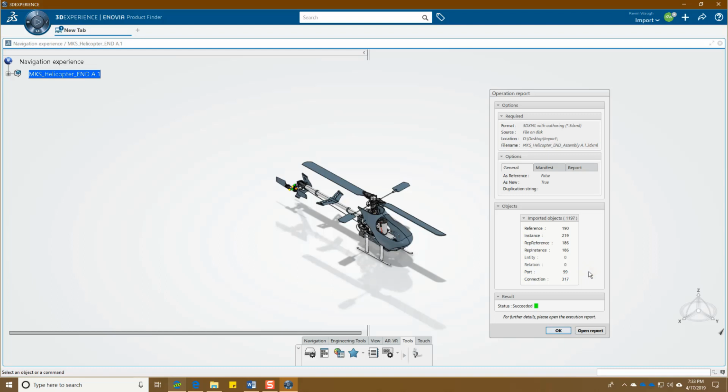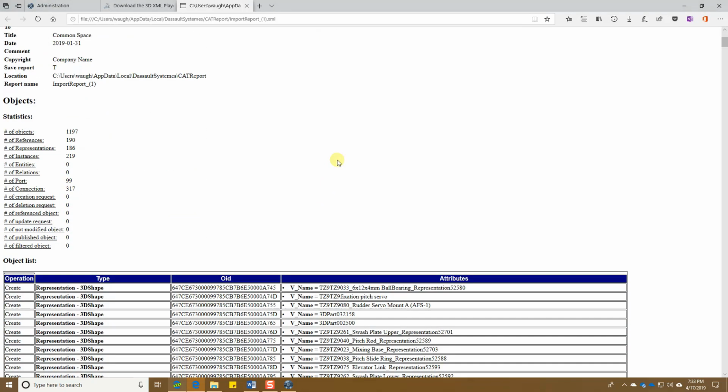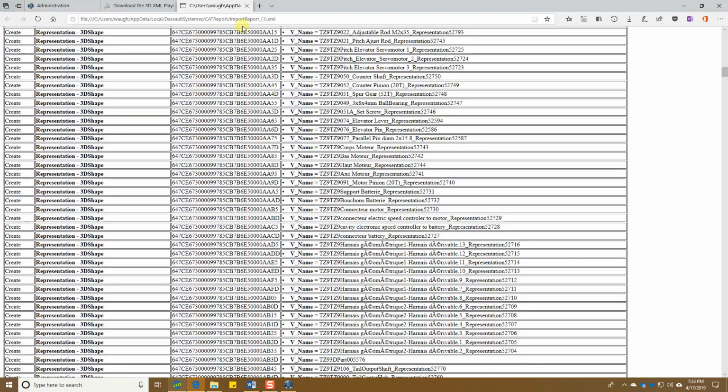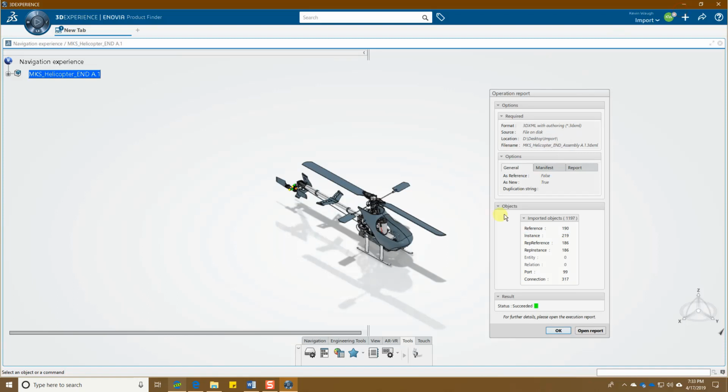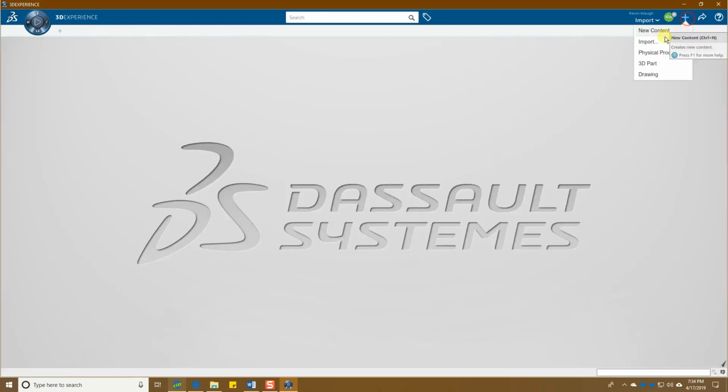It was successful. And if we wanted to, we could open up that report. And again, that opens up, it's HTML, it opens up in a web browser, and we get a little further detail on what's been imported into the database. Close this out. Okay, so I'll click OK to that. And finally, I want to look at importing one of these 3D XML files that has only been published for review. So close this, pull up the dialog again.